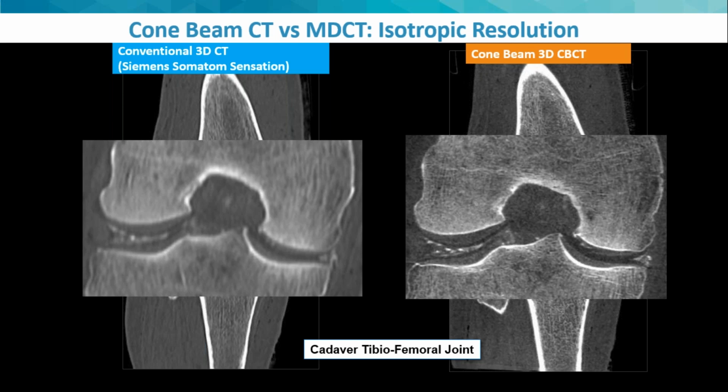What you're looking at there is a voxel size of 260 microns, so 0.26 millimeters in X, Y, and Z direction in the right-hand image. Which is significantly thinner than the collimation in traditional multi-detector CT scanners, which might be 0.625 or something on that order of magnitude. So we're talking potentially about 4 times the resolution. 4 times the resolution, and that's one question.